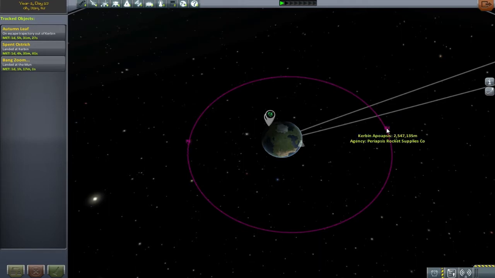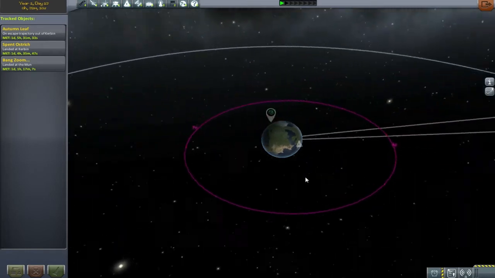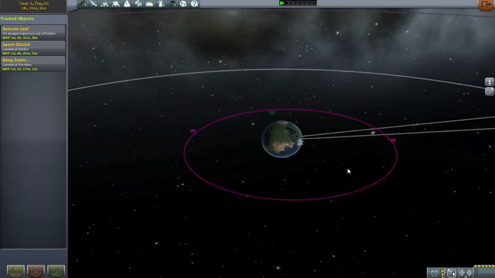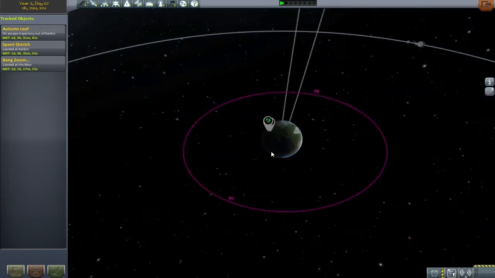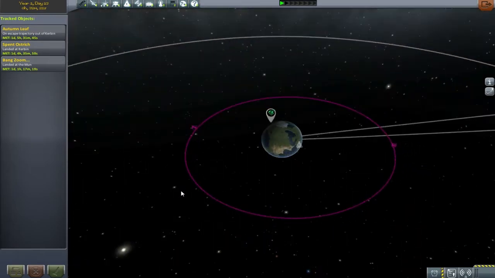2,547 kilometers up, but well within our capabilities. Unfortunately, we kind of want the space center here, so we can make a nice arc up. I mean, maybe even over periapsis, so we can push this side up. But whatever the plan, we're going to need to go spend some science.